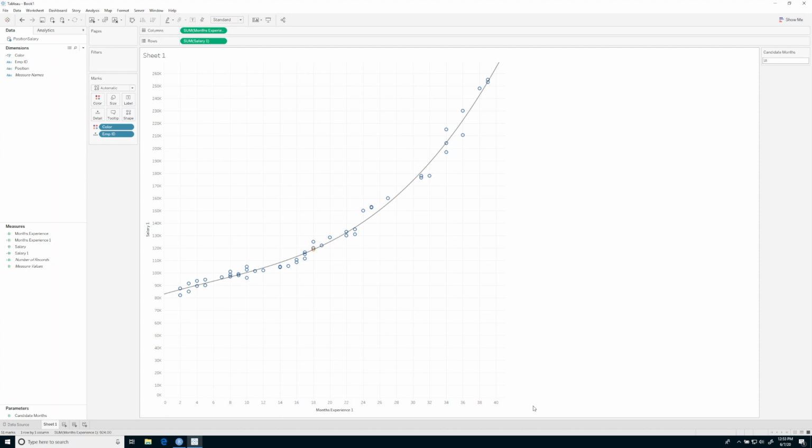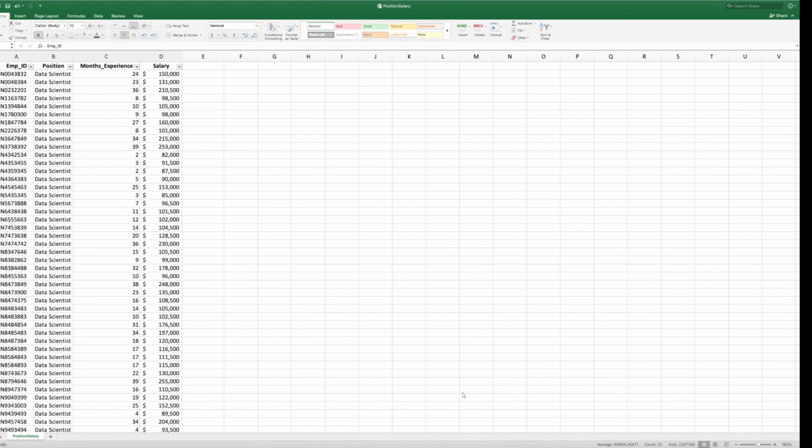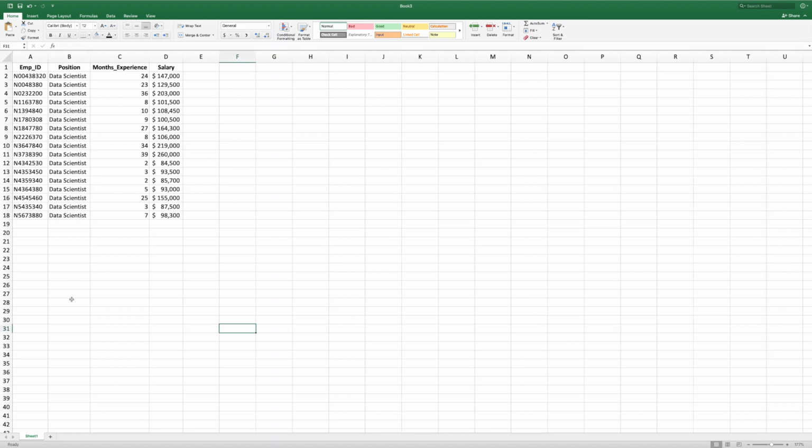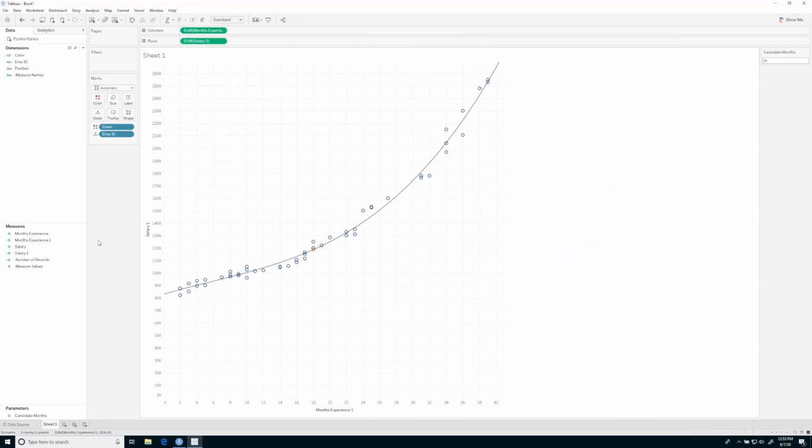So after showing our client our predictive model that we developed, they mentioned that there's an additional Excel file that they recently received that has additional employees that they want to have the model recalculated to reflect. So here we have a list of employee IDs. Again, similar structure, but new months of experience and new salary amounts. And what we discover is that the data is actually going to be added iteratively from different departments.